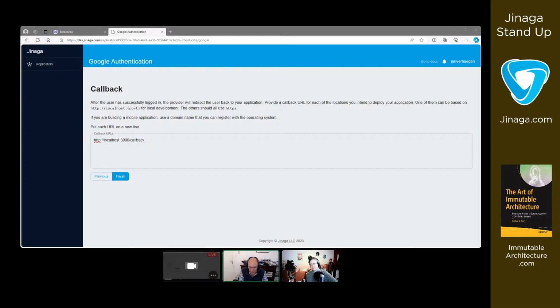It's not a real one. Right. The one that is given by Google by Jinaga, do we have to enter it as well or not? No, the only thing that you need to enter here is the URL that you give to Postman, and Postman's not going to actually make any connection to this. It's just going to look for the string inside of the callback URL. So it doesn't matter. We use this one then.